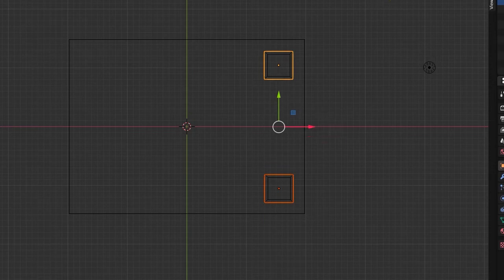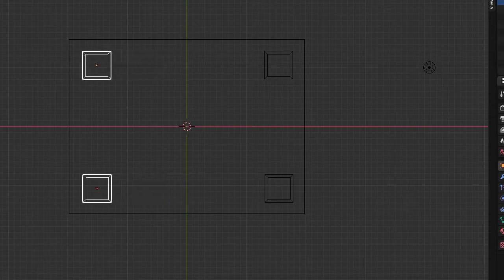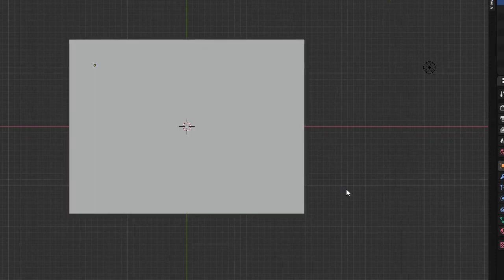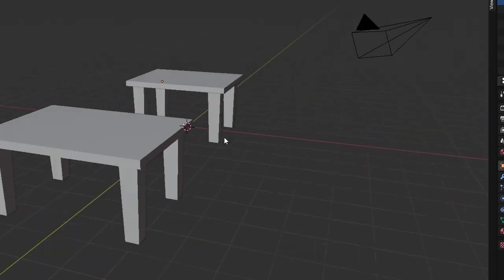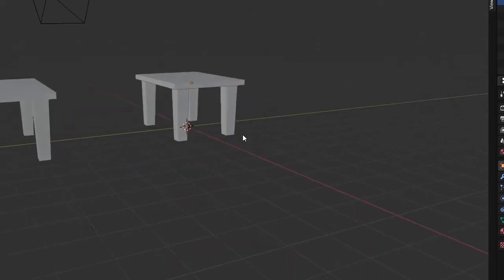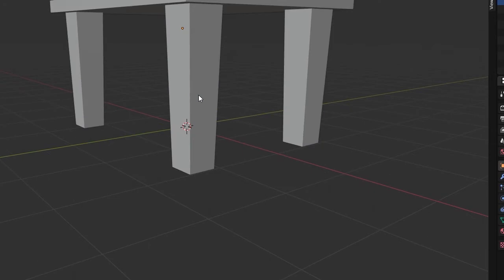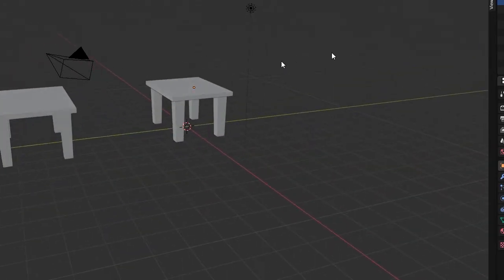and then I'm going to use this arrow to move them along the x-axis and bring them over again 2 away from the edge on both sides of our tabletop. And now if we go back into our regular viewport shading, you can see we now have the table made. So that's exactly how you'd make that table. Again, very, very simplistic. We're not adding any materials to this. You're welcome to if you'd like to add some color, but this is just kind of showing you how to model simplistic objects.